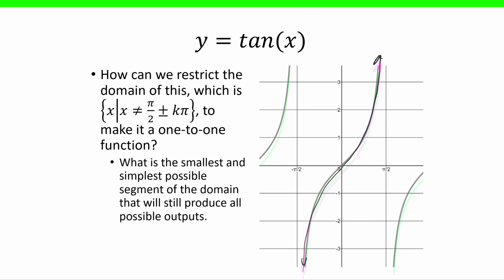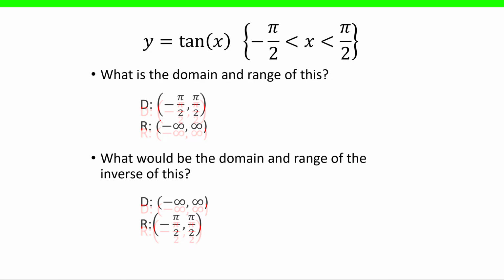So it's from -pi/2 to pi/2, but not including either of those, because there are vertical asymptotes on the graph of tangent here, right? So it's everywhere from -pi/2 to pi/2, not including either. In other words, it's this. Okay, and we would expect the range to be what it is. It's everything, right? And this part's kind of weird because the domain of our inverse function is actually everything. It's all real numbers, which is a little bit strange for us when we think about tangent, because we know tangent has all these gaps in it. But when you lay tangent on its side, well, now you have all real numbers.